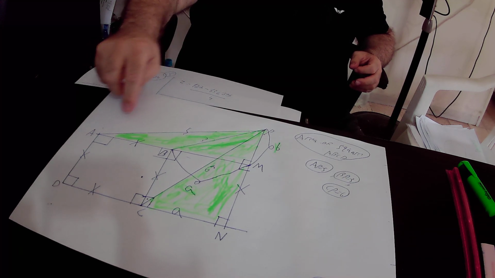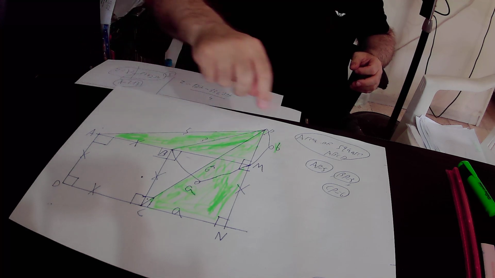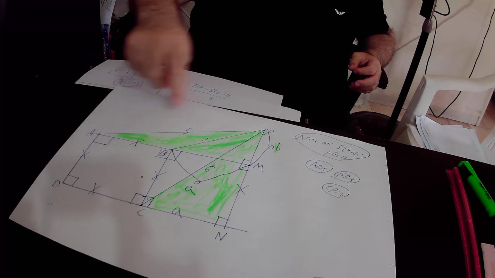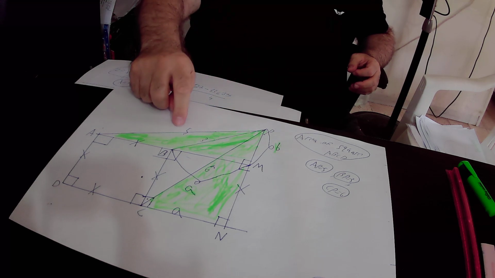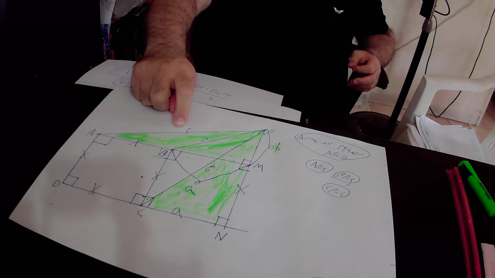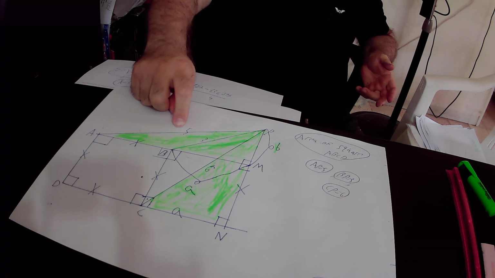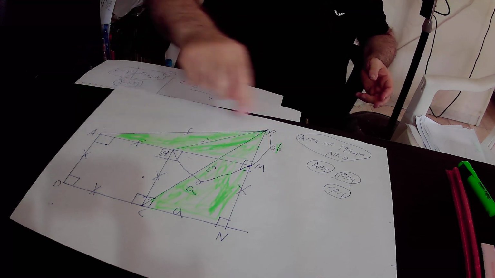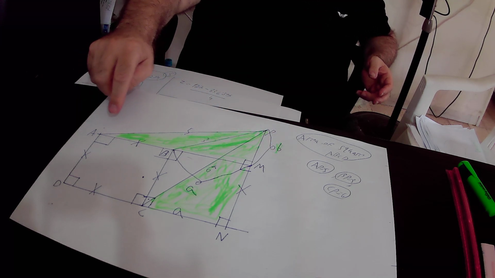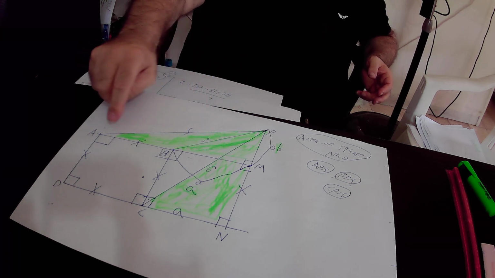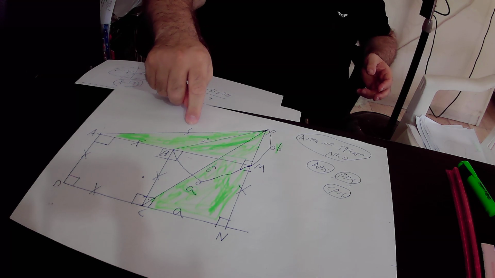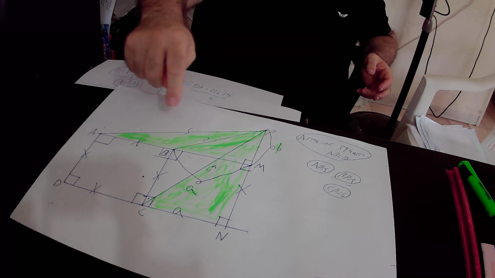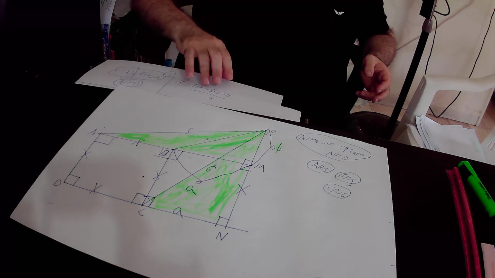Why? Because if you focus on the right triangle APM, the hypotenuse AP equals 5 units. And we know that the hypotenuse in any right triangle is the biggest side. That is to say, AP is bigger than AM. If AP is bigger than AM, let alone that AP is bigger than AB, that is part of AM. So I found that AP, the hypotenuse, which equals 5, is bigger than AB, which is equal to x.